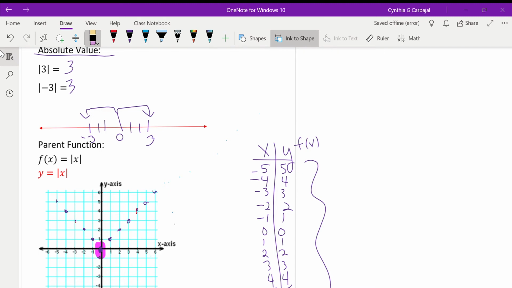Okay guys, so here we have just a little refresher on what absolute value is. Absolute value is the distance that a number is from 0. So it doesn't matter if it's a positive 3 or a negative 3. The distance from 0 is still 3. So think of absolute value as a measure of distance, where we're not going to have negative miles, right? You're not going to travel negative 3 miles. You're going to travel 3 miles to the east and 3 miles to the west, you know?